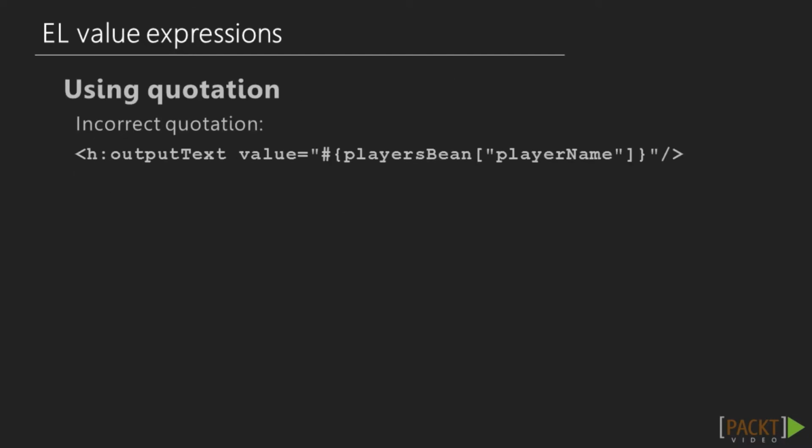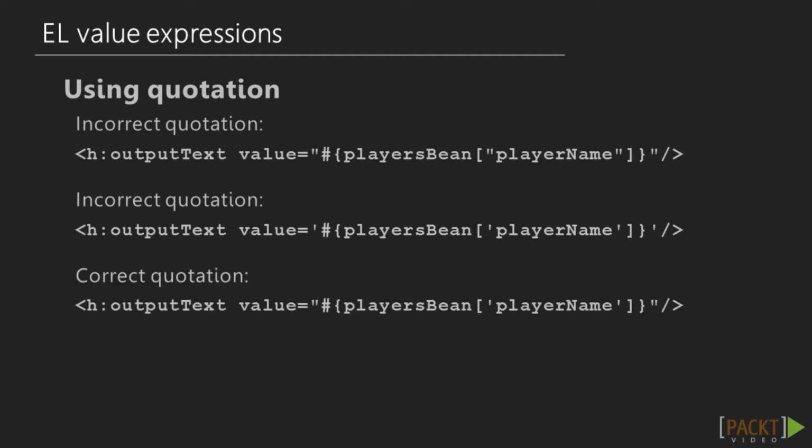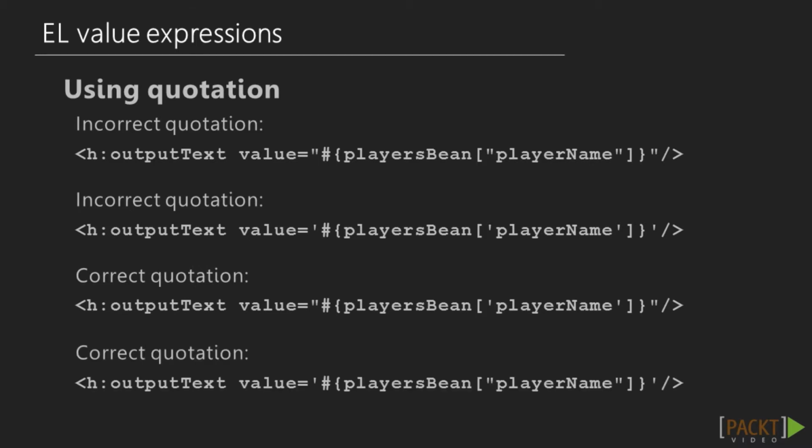When you are using the brackets notation, you can use single or double quotes. Just remember to alternate them correctly in cases like the following quotations. For example, you cannot use double quotes inside double quotes or single quotes inside single quotes. On the other hand, you can use single quotes in double quotes and double quotes in single quotes.